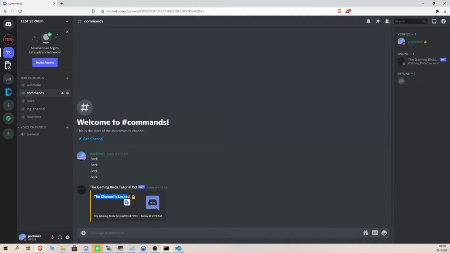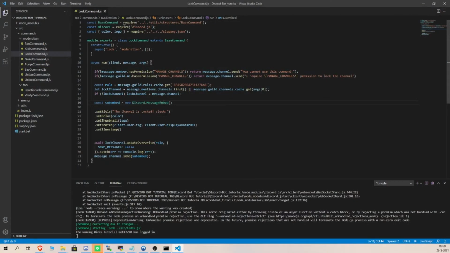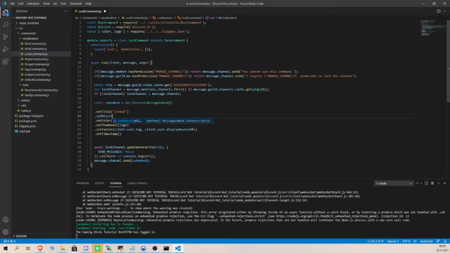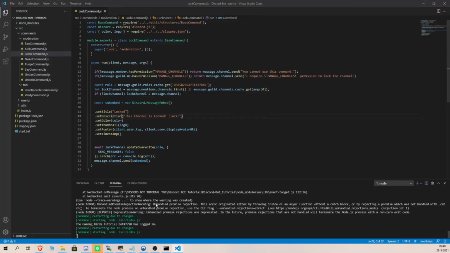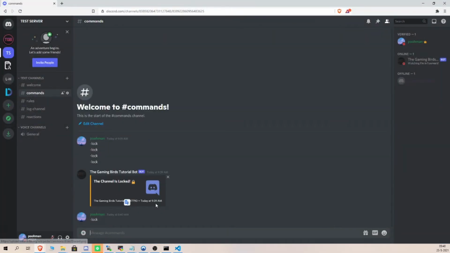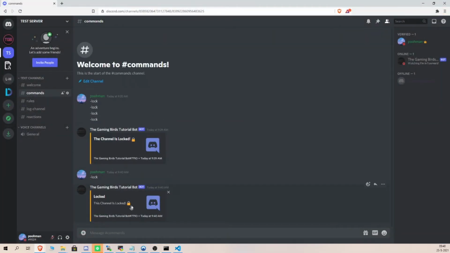This only has a title, so we're going to change it to this. I'm going to try this lock again. Now it looks like this.